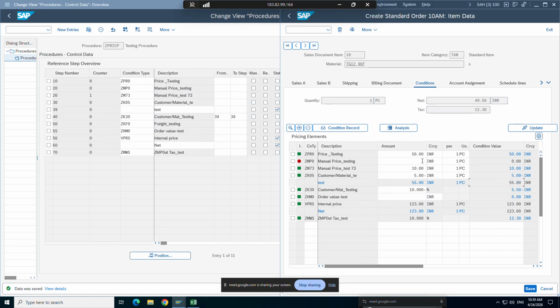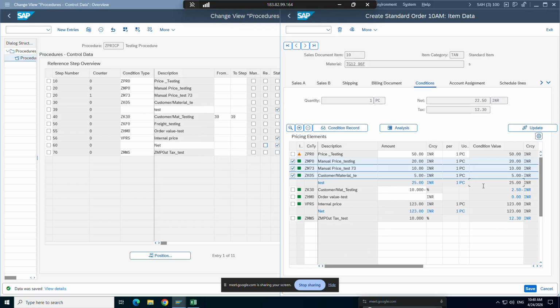55. Now, as of now, we have not added this ZMP0. Now let me add this ZMP0 as 10. Let me add 20, a different value. Now you notice if I press enter, this becomes inactive. So the system is adding only these three. See, 20 plus 10, 30, then minus 5, it becomes 25. Because ZPR0 is becoming inactive, this line item's value is ignored.